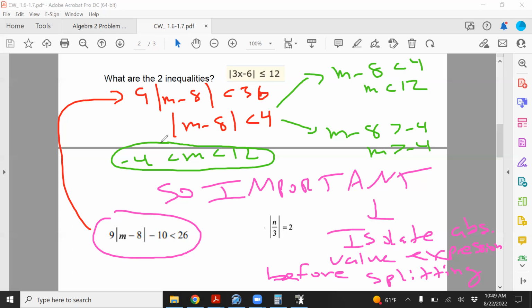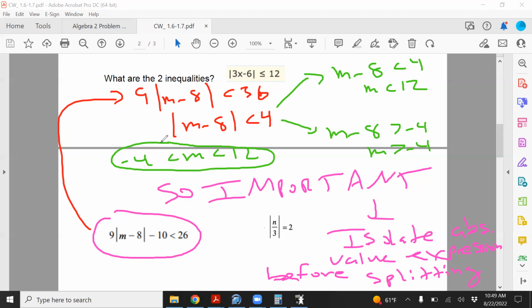Like, if you have this here, you can't just change a negative to a positive and call it a day. You can't, because then you're just making more operations. You got to make sure, it's kind of like a parenthesis, think about that. And you got to address that first. Very important. So this is good.